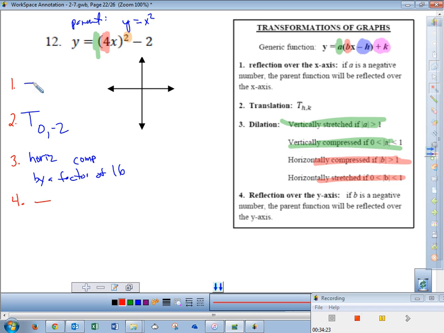Make our sketch. This is a parabola that will open up and move 2 units down, correct? So, there we go. It didn't get reflected over the y-axis, so I don't have to worry about moving that guy again. And now I just got to make my sketch, after I put my ordered pair, horizontally compressed. Use your hand. Horizontally compressed. What happens to it? Fatter or skinnier? Skinnier. A lot skinnier. So didn't we do it by a factor of 16? Like 16 times skinnier? So mega skinny.